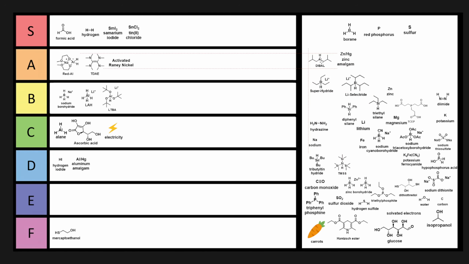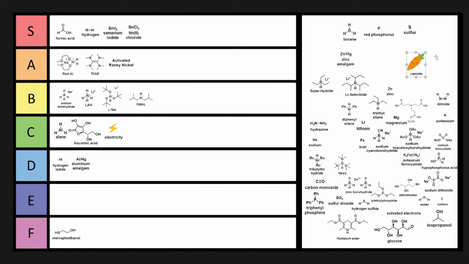Now it's fairly finicky, but it does have a place in everyone's heart because you can convert a two-step process, which would be the complete reduction of an ester all the way to the alcohol, into a single-step process where you can just reduce it just to the aldehyde. Now I say a two-step process because normally what you'd do is you'd over-reduce to the alcohol and then oxidize back with something like DMP or Swern to get yourself the aldehyde. So DIBAL is a little bit finicky. I'm going to put it in B tier. If you disagree with that, make sure you let me know down below.